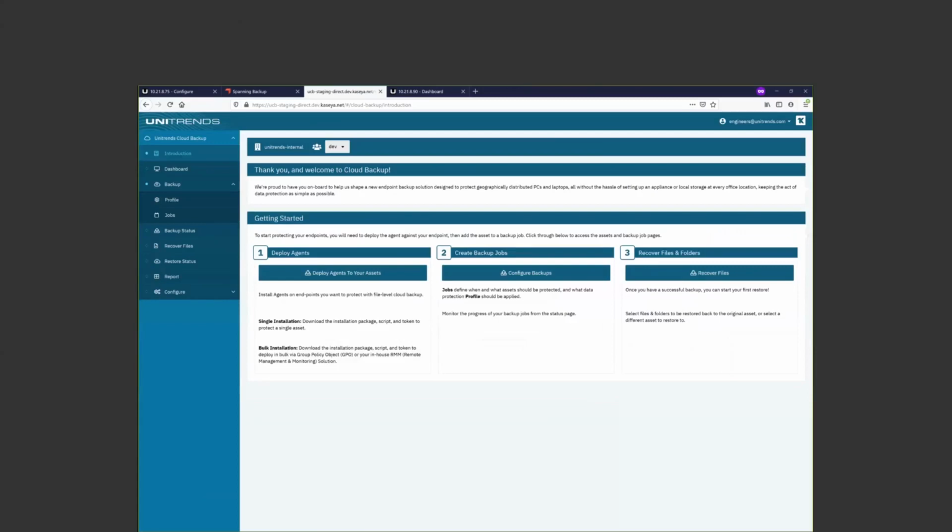So this is basically the overall interface to set that up, and it really sets it up in 3 easy steps. The agent you deploy is very much like the file level agent that you'd have today with Unitrends. It actually has a separate component that creates that secure channel to the cloud. So all the backup jobs are running with the same front end component of the agent, and there's a different back end to give a secure channel and bandwidth awareness to the cloud. That lets you untether that from the environment. There's a couple different ways to deploy that.